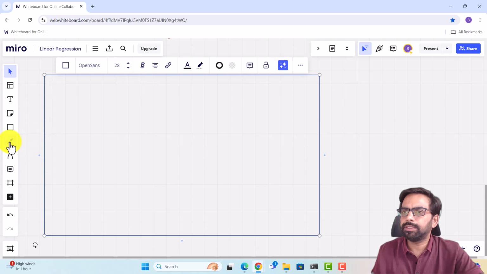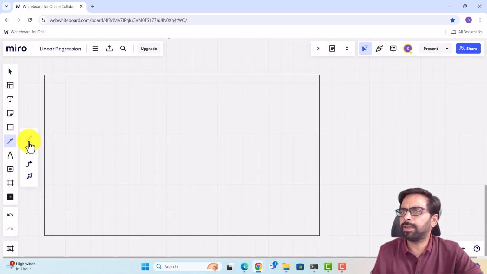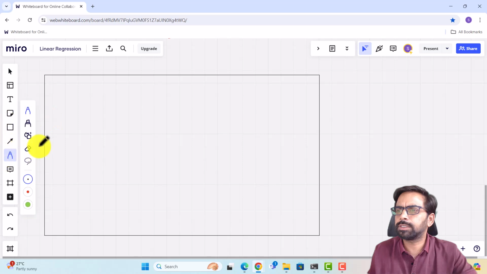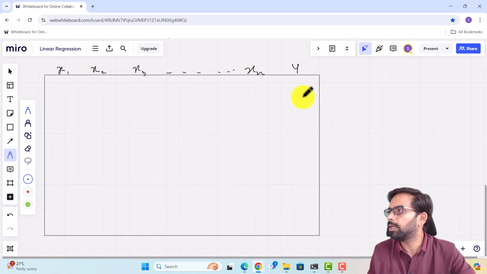And in this entire data, let me put up a line. Let me use a pen for the same. This is all my data. There are many independent variables over here, for example, let's say x1, x2, x3 till xn. These are all the independent variables, and there's a dependent variable y. We need the equation of y in terms of x1, x2, x3, x4, right?